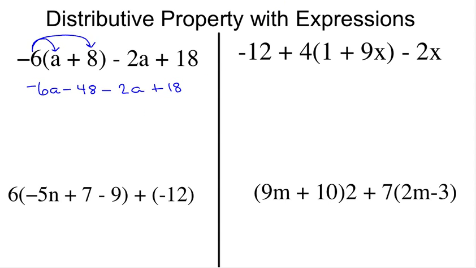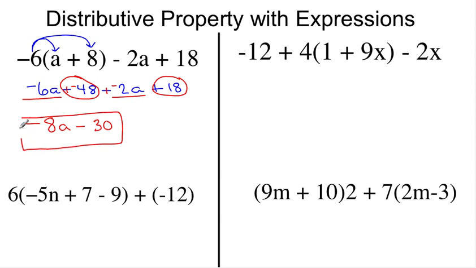From here, I need to go back and use some of those skills that we talked about earlier about combining like terms. So now what I have is a like term of a negative 6a, and if I do additive inverse, I have a negative 2a. 6 negatives and 2 negatives make 8 negatives, so it's negative 8a. And then here I have a negative 48. Again, if I did additive inverse, it's a negative 48, and a positive 18. The negatives are going to win by 30. So there's your final answer. Again, you could have additive inverse and change that up.